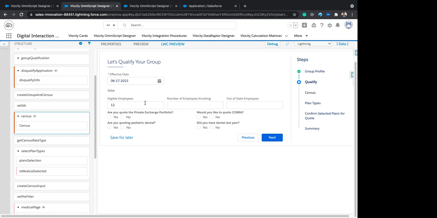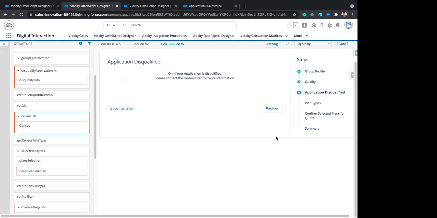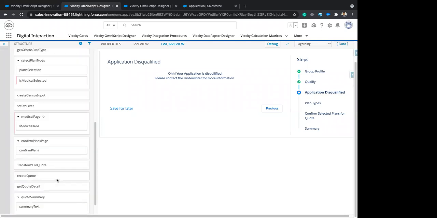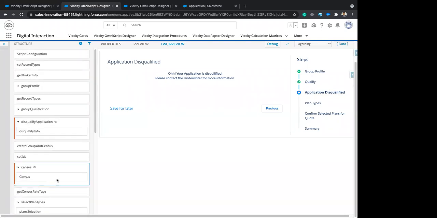Because if the user enters 0 and clicks next, he doesn't have a next button, but he'll still get confused, like, hey, there are 3 more steps, why can't I go to those steps, right? So we'll be rendering these steps also conditionally so that the user will not see the steps when he ends up here. That's how we can add these conditions to all other steps as well.